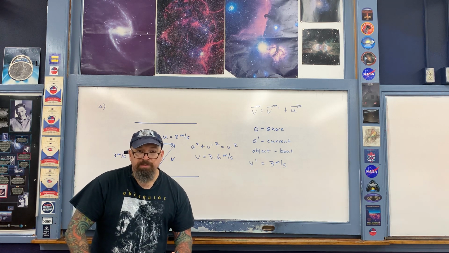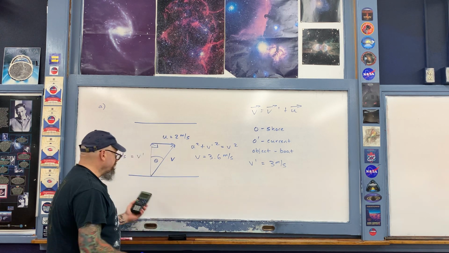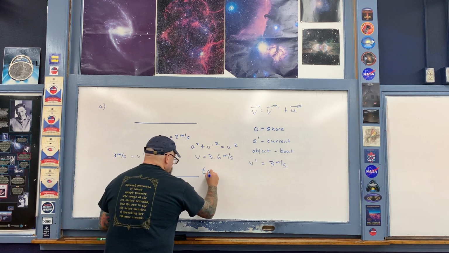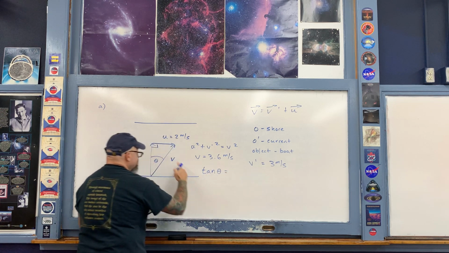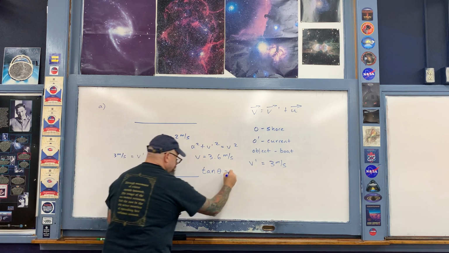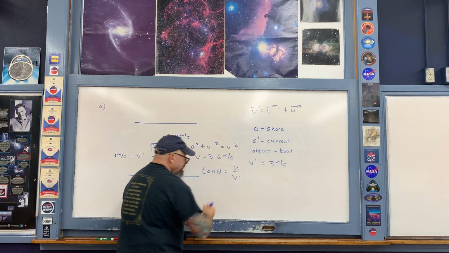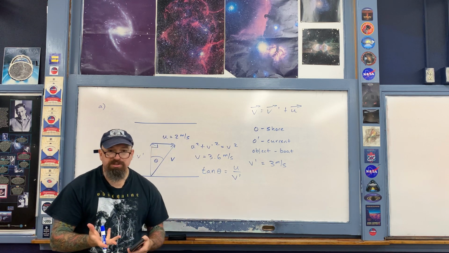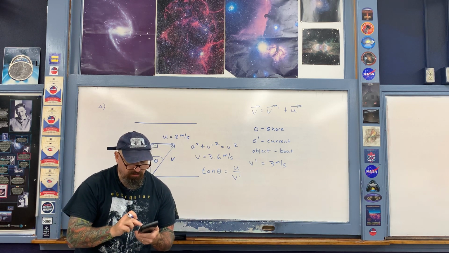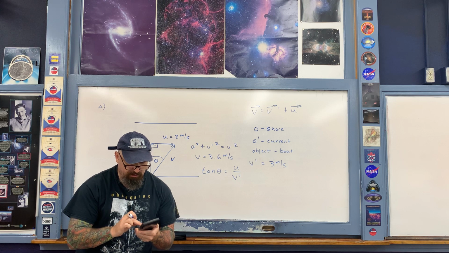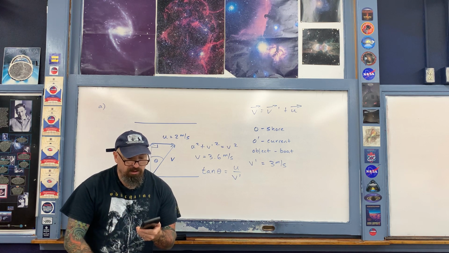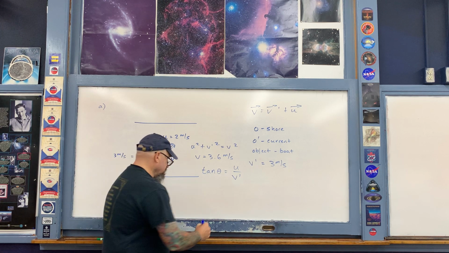Okay, then we'll just use a little bit of tangent here in order to find the angle theta on my diagram. Notice that the tangent of theta is equal to the opposite side here, u, divided by the adjacent side here, v prime. So we're going to have the inverse tangent of 2/3 as that angle. Let me go ahead and calculate it here on my calculator in degree mode. And when I do, it comes out to be about 34 degrees.